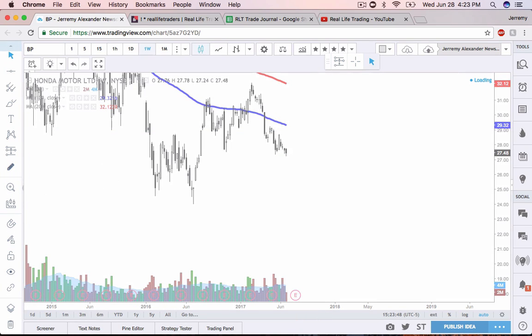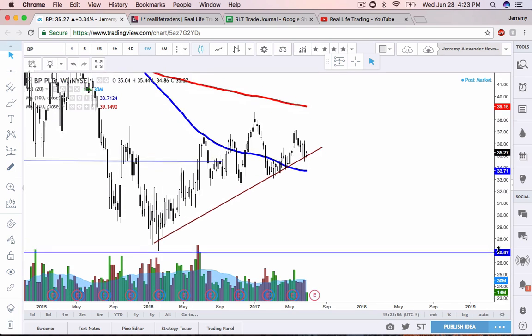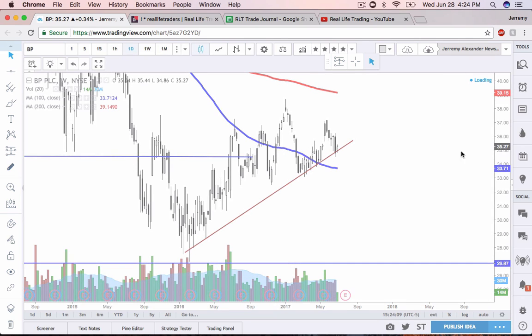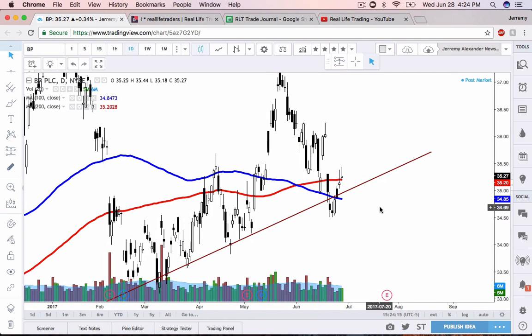And then British Petroleum, we're going to look at it more in depth in about 37 minutes here in the Energy Wednesday. Here's a little bit of a trend line I have. This is on the weekly chart of BP. I'm just more bullish than bearish on BP in general. I like the company. I think it's a buy low, sell high type of company, blue chip. You know, buy at support. It's a semi-volatile company for sure. It's right now battling its long-term moving averages. It is trading sideways. It is a bullish candidate down here.